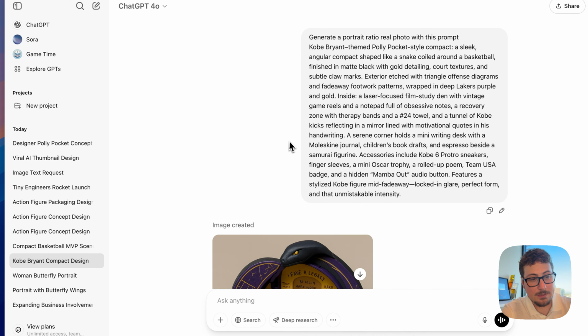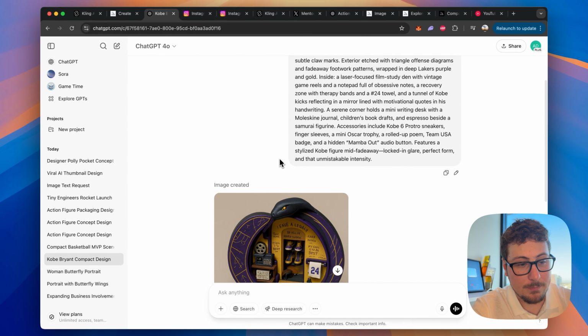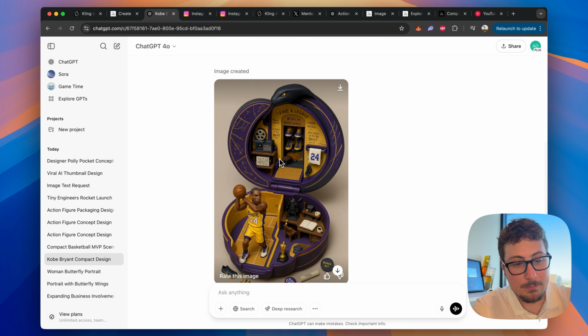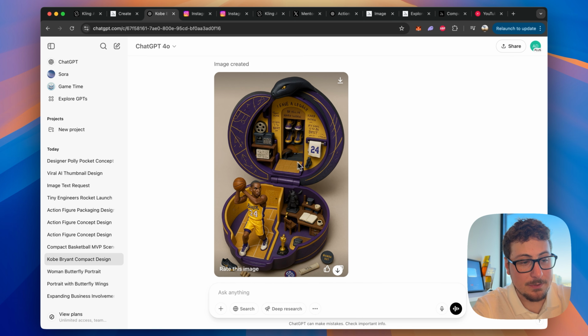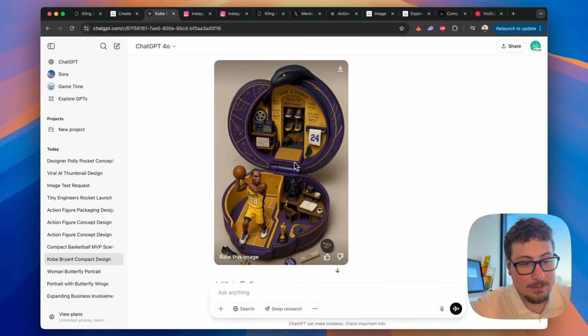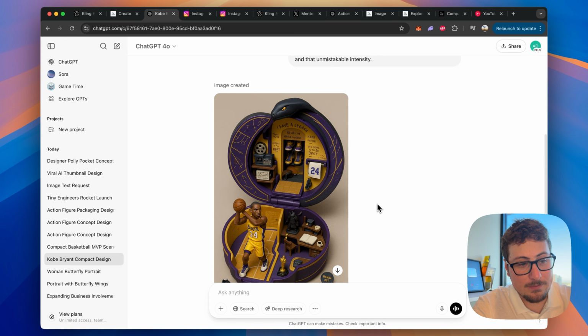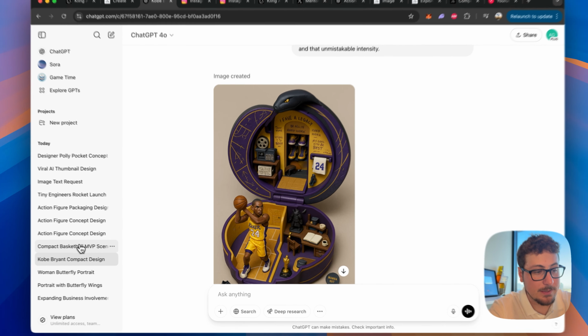This is the NBA prompt, one of them that I found on Twitter. I'll be crediting everyone for the prompts that I used in the description. Anyways, as you can see, this one adheres a lot more to the theme. It's supposed to be this little toy version with the player inside, and as you can see, it follows this template of these toy figures and other stuff like that so much better than Midjourney does. So I would give this generation definitely to ChatGPT.